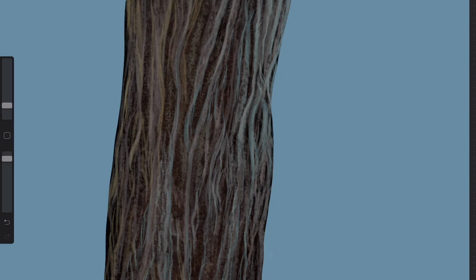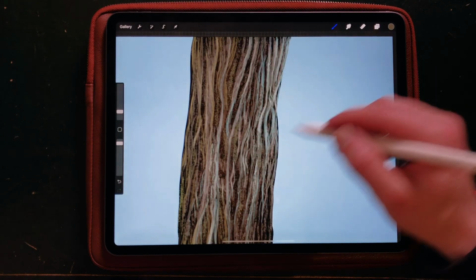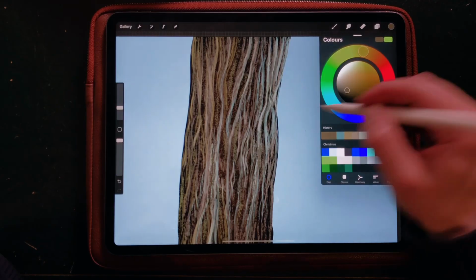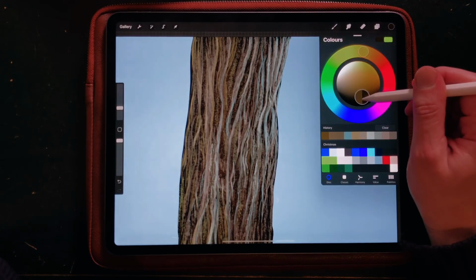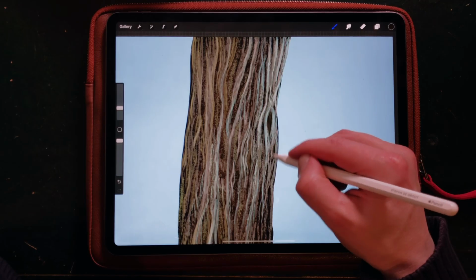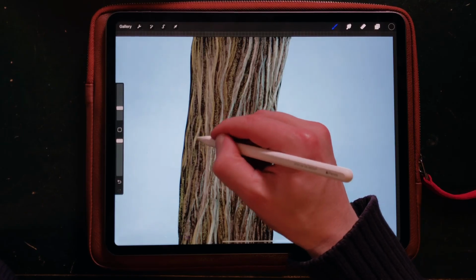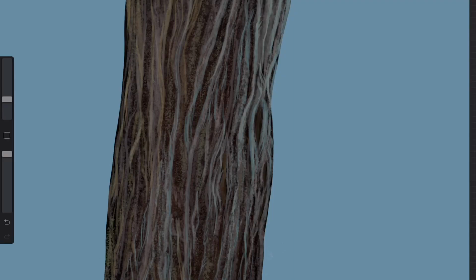And also blend a little bit more. So now I'm going over it with a darker value to make the shapes a little bit stronger.